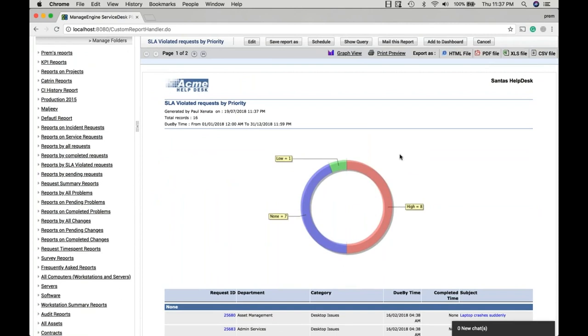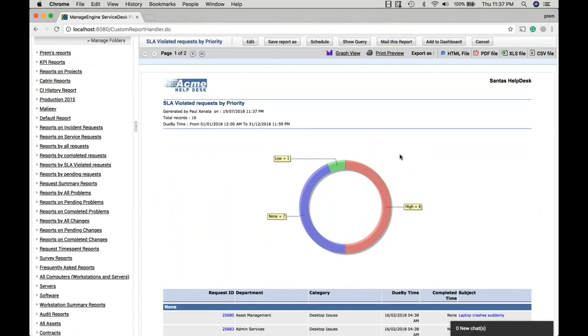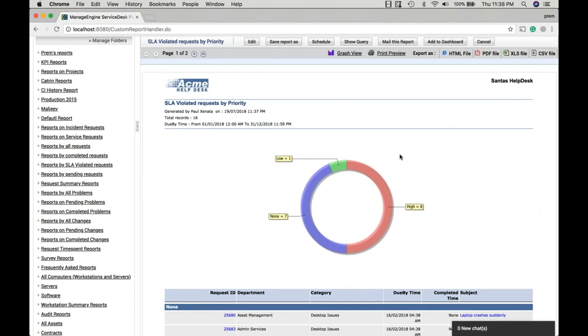The advantage of running built-in reports is that it can be exported. So pretty much all type of reports can be exported in various formats. So if you'd like to reuse it in a different system, you can export it as a CSV file, or if you'd like to work with this data in a spreadsheet, you can export it as an XLS file, right? So these are out-of-the-box reports. And one more advantage of the out-of-the-box reports is it is editable.